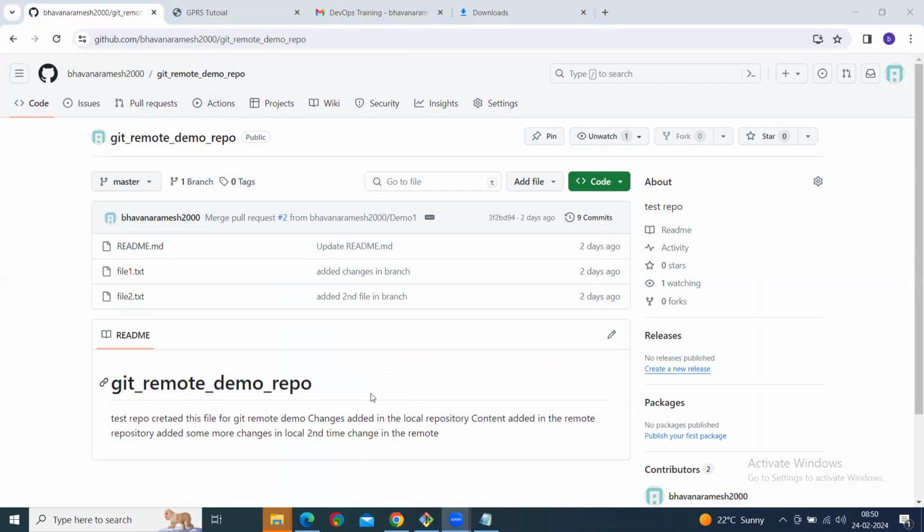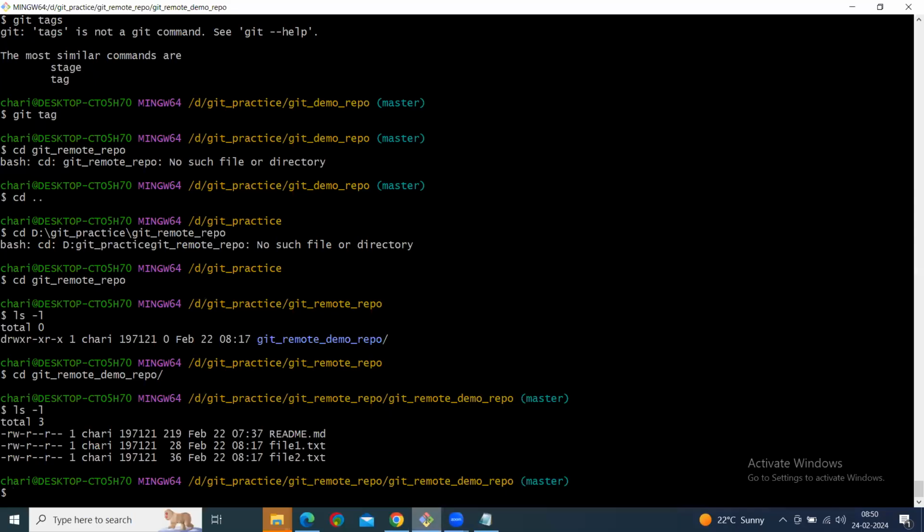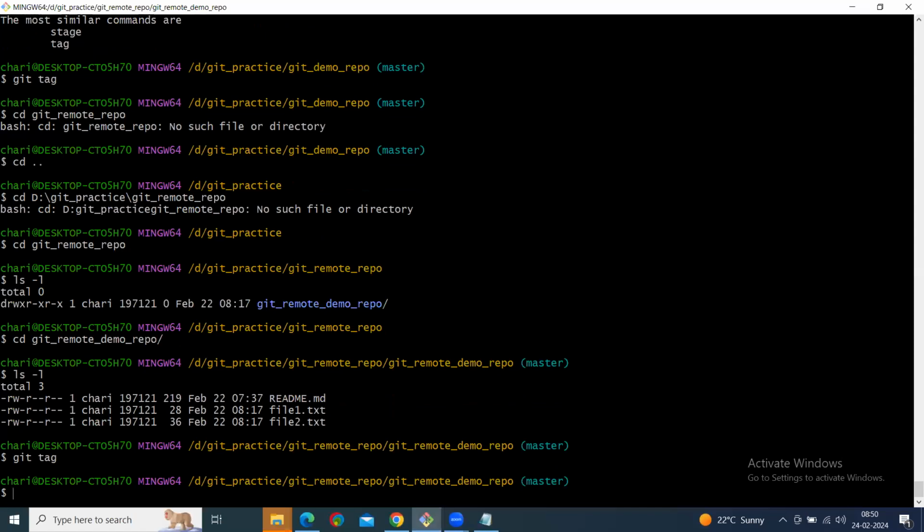Okay, see, come to the Git Bash. See, here also the tag is not there. Just say git tag and see, nothing. So what is the purpose of a tag actually? To mark the release points for your code or data, right? To create a historic restore point. That is nothing but a tag.